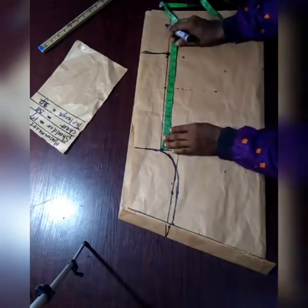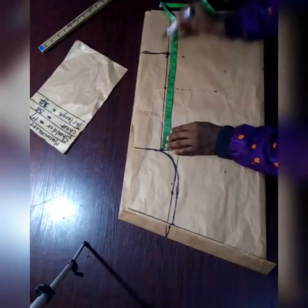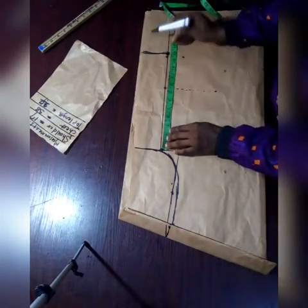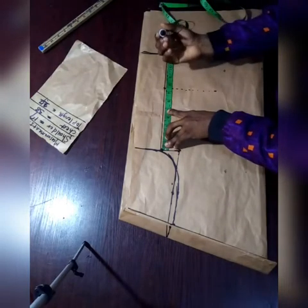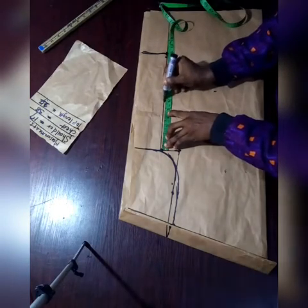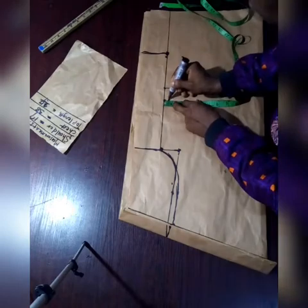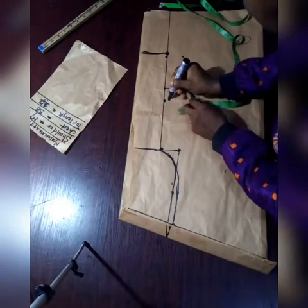Okay, so next thing we need to do is give the top a shape. It can't just be straight like this. So in order to give it a shape, all we need to do is, from here to here, which is the 12 inches, divide it by 2 to get the half of 12 inches, which is 6 inches. So on this 6 inches, please step back with ½ inch. The same thing we did on the armhole to give the armhole effect. So now we've gotten the ½ inch.